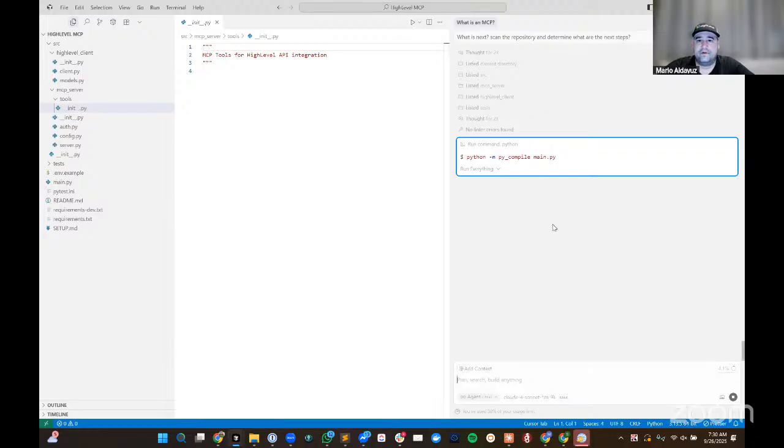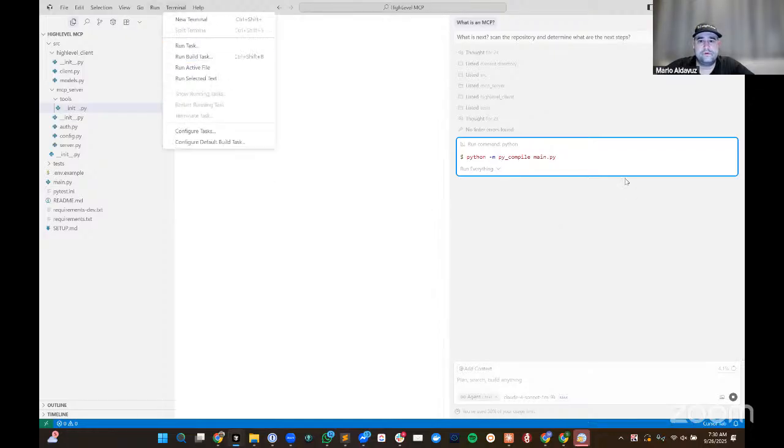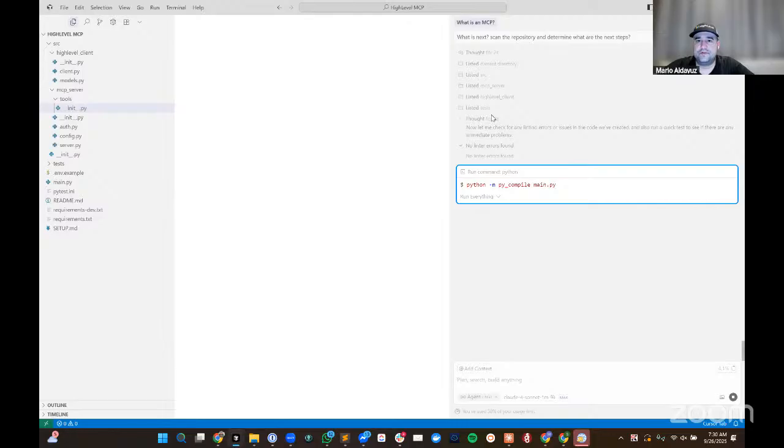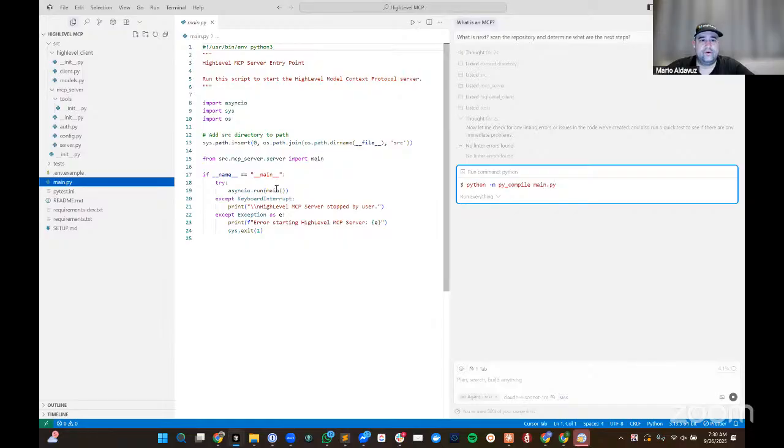We're just going to let Cursor do its thing. Check for any errors and what it's thinking about. Some tests. We've got main.py.